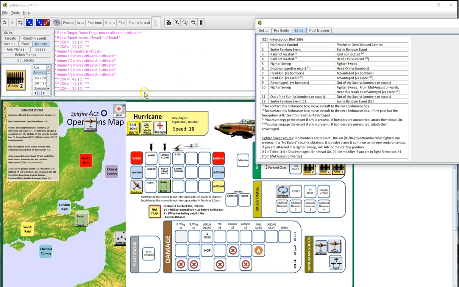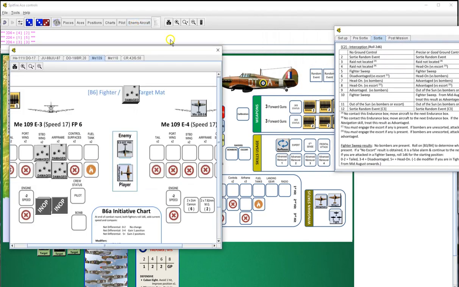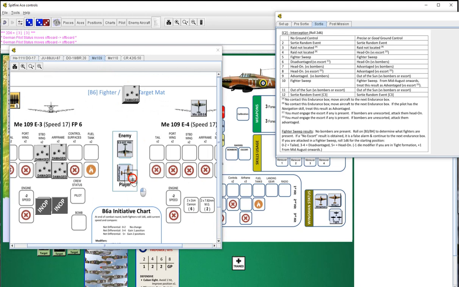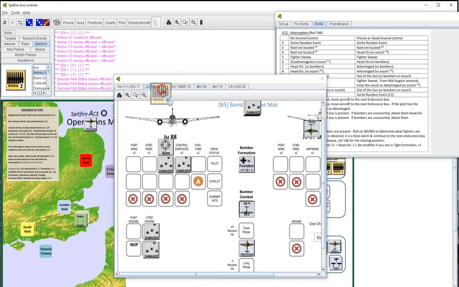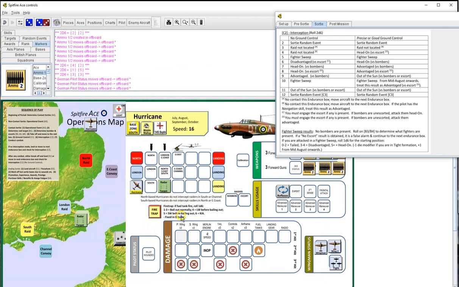6, head-on versus bombers. That is a Heinkel. Put all them away too. Why did I put that on him? Should have been on the ME 109. I know what happened. It's one of those Vassal things where if you drag a piece from here and you come in over the tab, it switches to that tab. So that's exactly what happened, and I didn't pick it up.